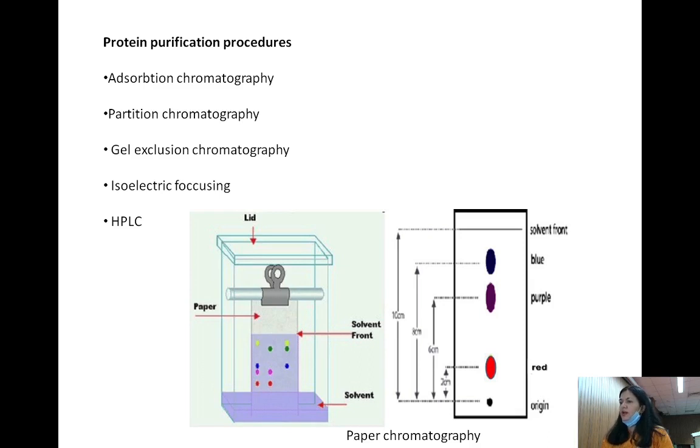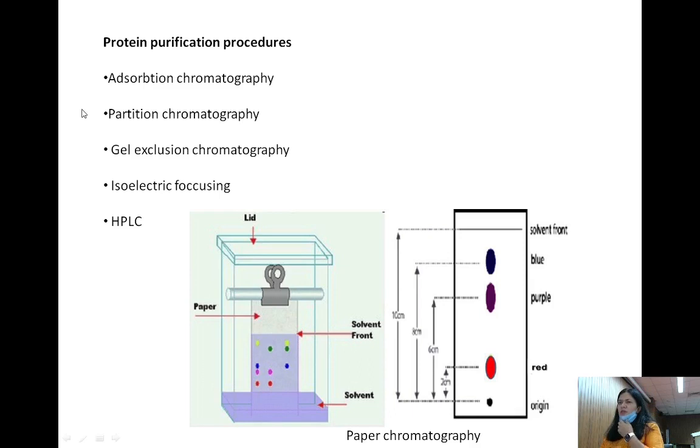It may be by ultracentrifugation, differential ultracentrifugation, because all these proteins have different molecular weights. So they will sediment according to their molecular weight. Okay. So they may be separated by differential ultracentrifugation. Once they are separated, then they have to be purified. And the purification of the protein, remember, is based on the solubility and the molecular size.